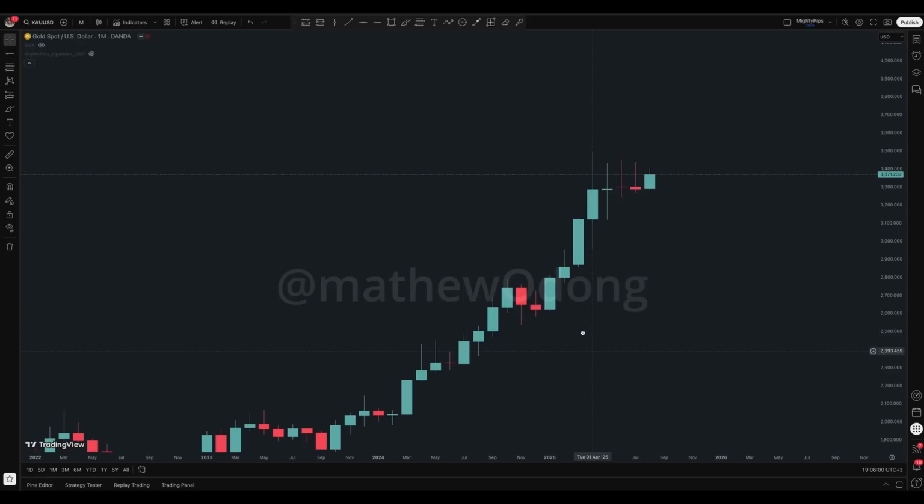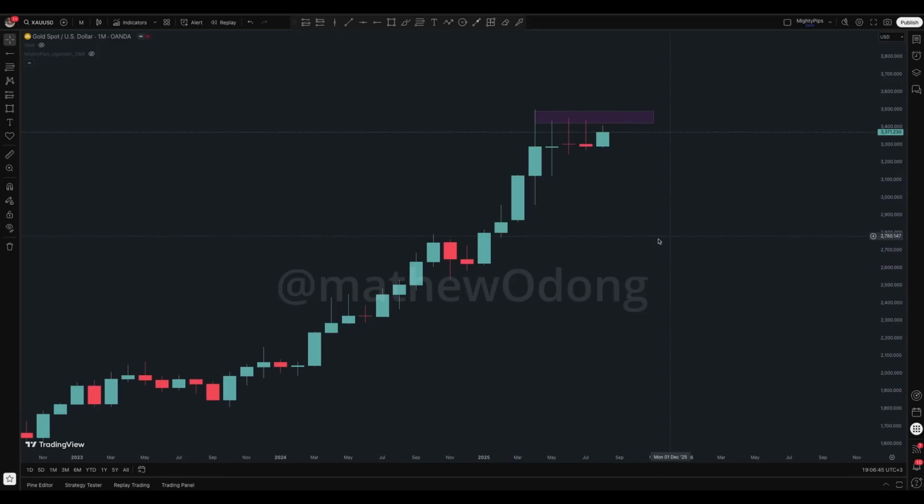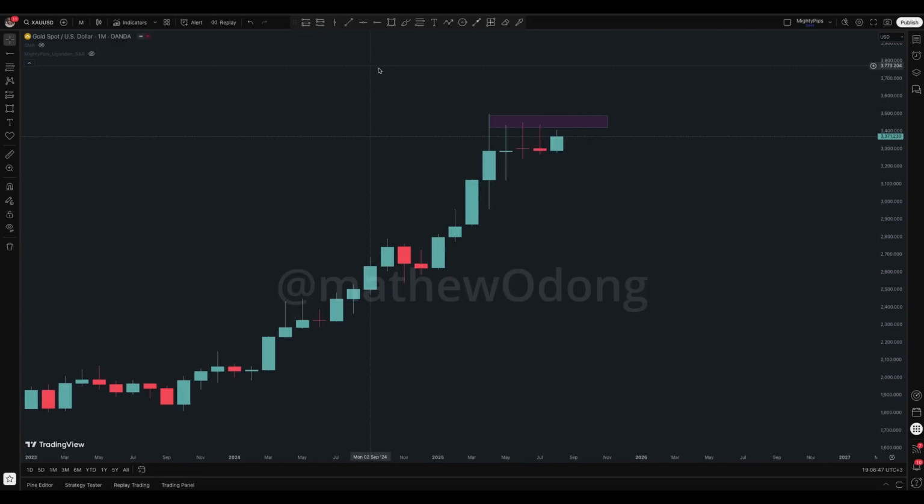So what you're going to do, for example, on gold here, is go on the monthly chart, do your analysis on the monthly chart, and look at what it is doing. Is it trending up, is it trending down, or is it consolidating? Right here on the monthly chart, we can see clearly this market has been pushing up, but we can also see that the market has failed to break above that area. So the market is actually creating a consolidation for the last 1, 2, 3, 4, 5 months. The market has failed to go above that area right there.